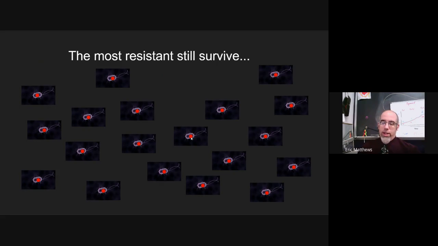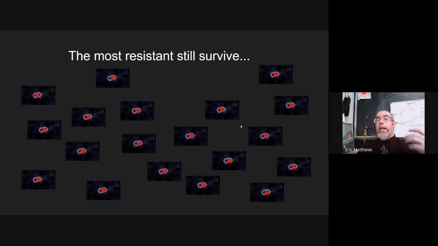But if we don't, as we often do, and we put that little thing of antibiotics back in the cabinet because we're feeling better, we don't need to take any more medicine, we leave the most resistant ones alive. And this is why we have these super bugs that we have now, bacteria that are immune to all antibiotics. And if you get an infection with them, we just got to hope that your body can take care of it, because if it can't, you're going to die.